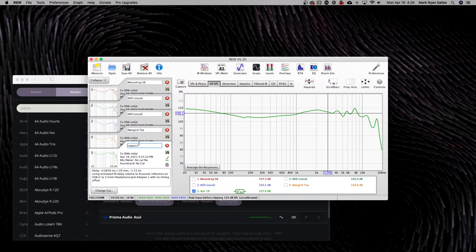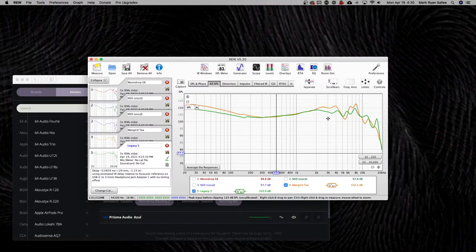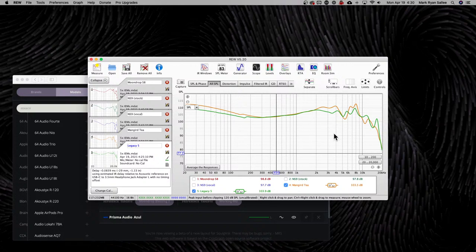And the reason I was interested in measuring this one right now is because My Life Matter, you mentioned that it looked a lot like the Mangird Tea graph, and here's what they look like in comparison. Interesting that they are already kind of lined up at about 500 Hertz. So sensitivity wise, they're probably pretty similar. But yeah, the Legacy 5 is actually a little bit reduced in the bass versus the Mangird Tea, but they do have a pretty similar arc, a pretty similar tame upper mid-range peak, fairly flat looking frequency response, honestly. That's interesting. Okay.